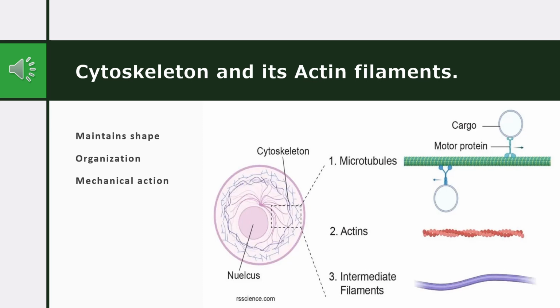So the cytoskeleton is the structure that gives the cell its shape and its ability to move as well. The actin itself is a specific filament of the cytoskeleton that motor proteins use to transport molecules and cellular bodies through and across the cell cytoplasm. With all of that in mind, let's move on to cell differentiation itself.